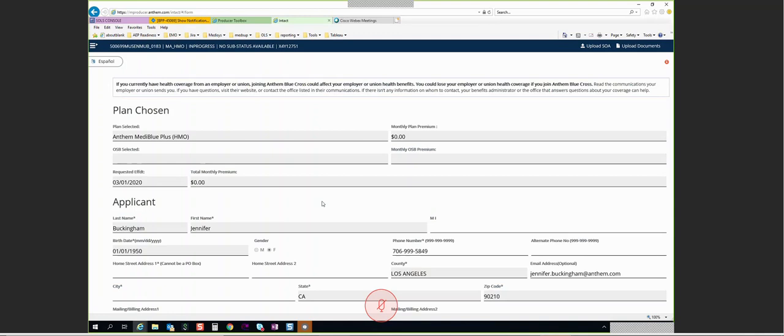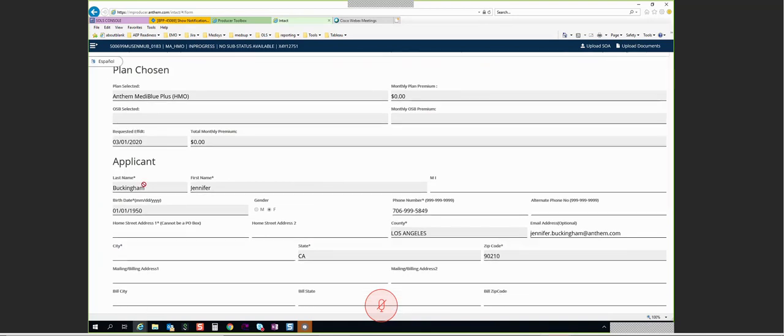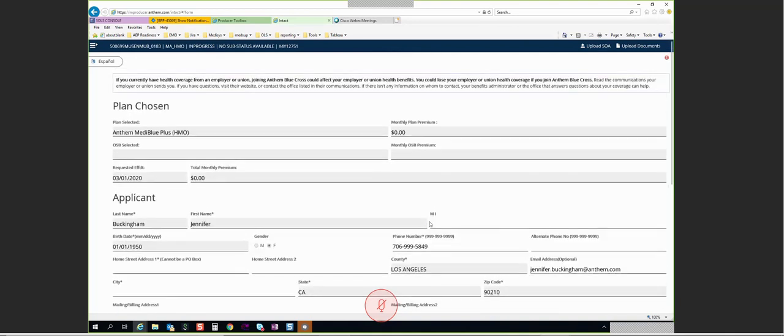And then what will happen is the information that you've previously entered into the platform will then transfer over into the application process. So again, any of the information that you've previously input, you cannot change, with the exception of the phone number, because the phone number doesn't actually impact the product offering that's available, and in some cases, maybe even the rate, like if it's a MedSup plan. So if you have noticed that any of the information is incorrect, you would actually have to go back to the beginning and start over. And I'll actually show you how to do that after I go through the application here.